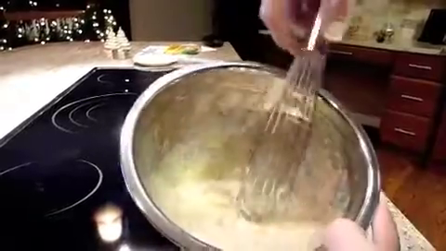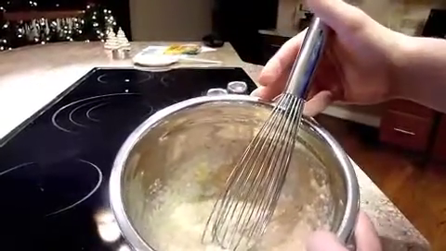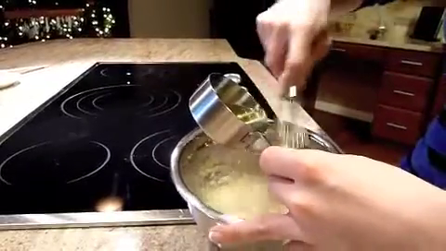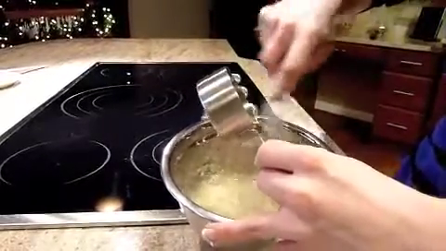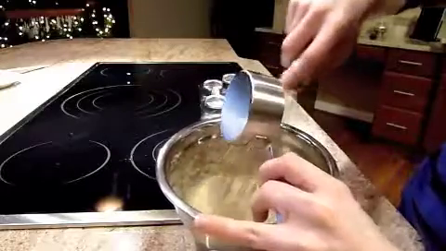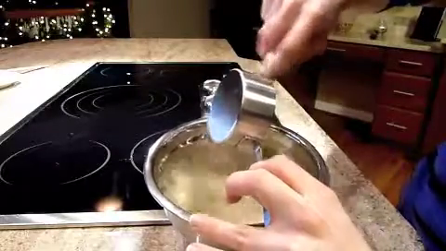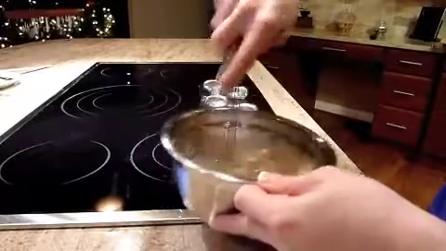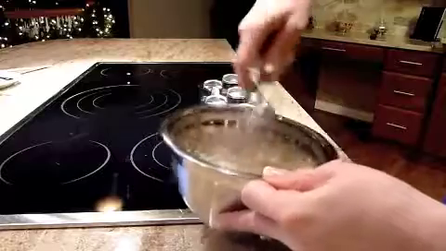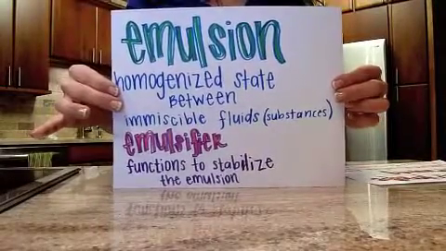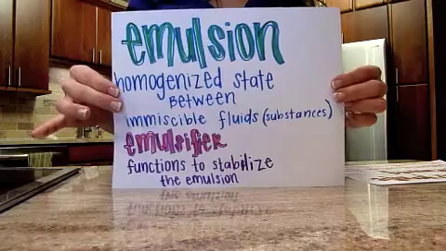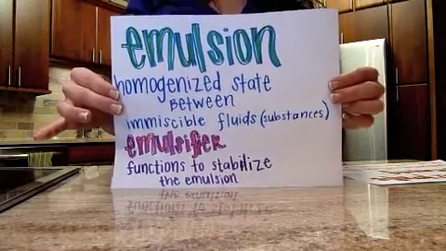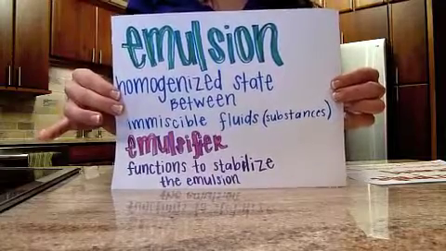Once I've initially whisked the ingredients, I'm going to slowly drizzle a half cup of olive oil into the bowl while continuing to whisk. What is occurring here is the formation of an emulsion, specifically a vinaigrette emulsion, which indicates that an emulsion is occurring between a vinegar and an oil, in this recipe between red wine vinegar and olive oil.